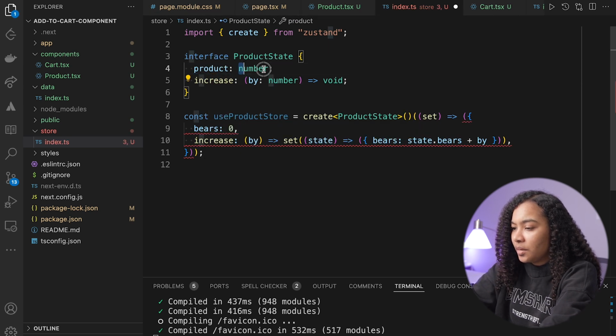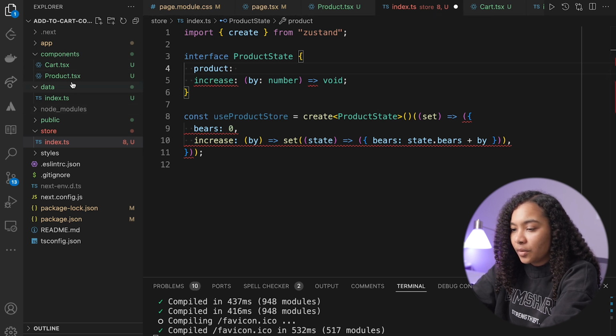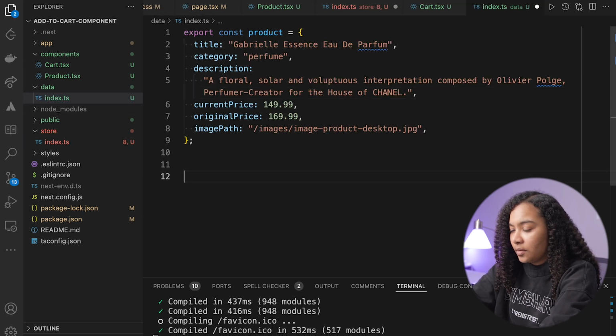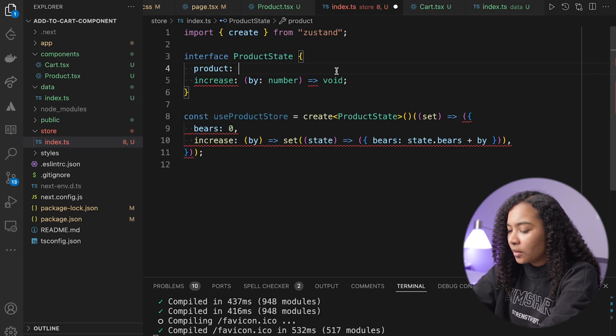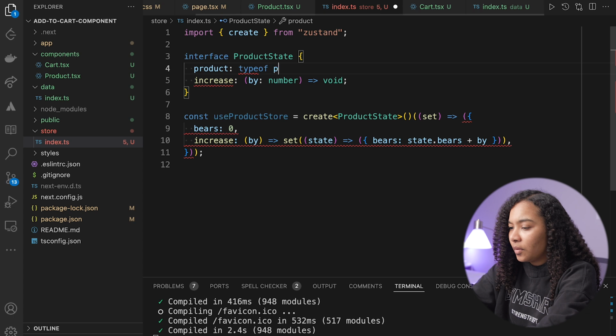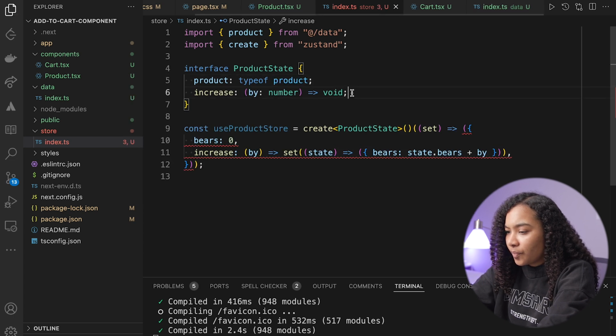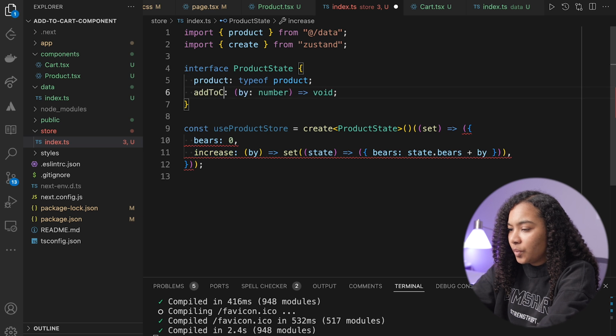And then we'll say product is going to be, then this is where I think I'll need the type. So I'm going to say, can I do type of product? Type of product. And then instead, we'll say add to cart.